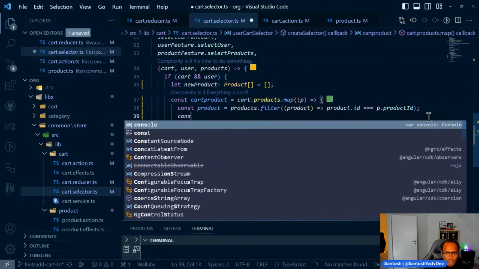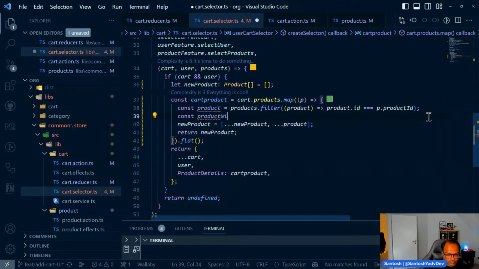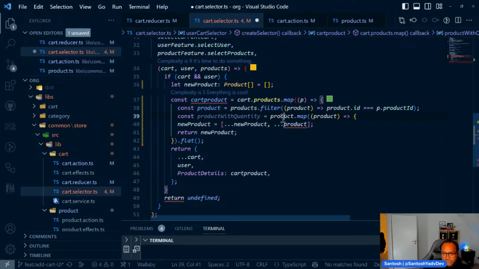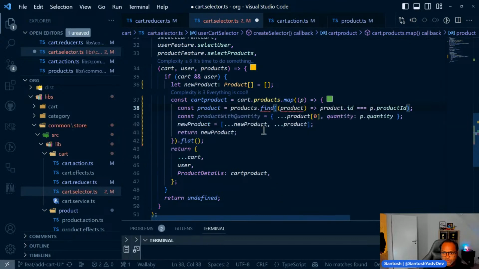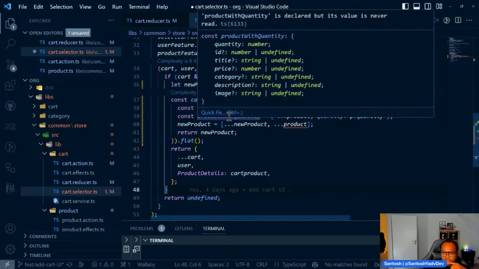So here, what I can do is I can update index of 0 to find because I'm not expecting more than one product, and we do it here and we get this as product with quantity, which includes quantity as well.